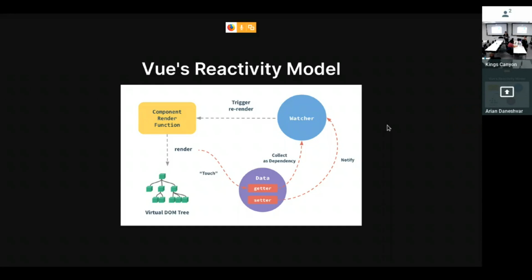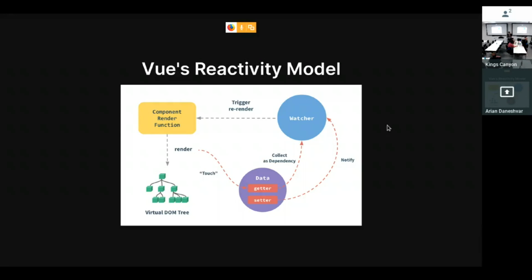Vue's reactivity model is inspired by the model... I'm going to abandon that thread. But what Vue enables is being able to think about your UI in terms of just data. When you're creating a Vue element, you just pass it a plain JavaScript object that it will walk through and add getters and setters on. The reason it does this is to do dependency tracking.